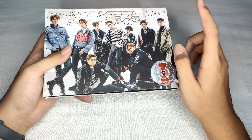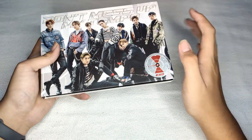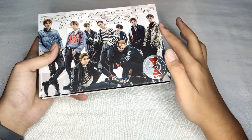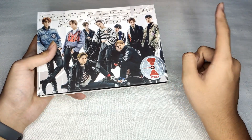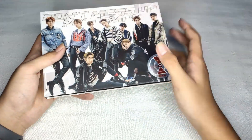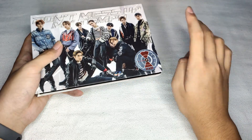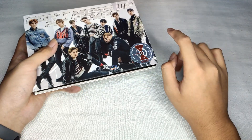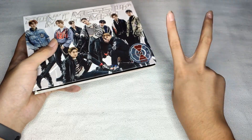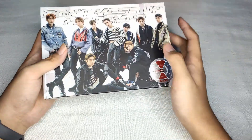By the way, note that this is an unsealed album, so there are missing things inside — the poster, photo card, etc. But I just made an experiment, which is printing photo cards which are in here. I just picked random two photo cards because on the original version there's only one, but I made it two.